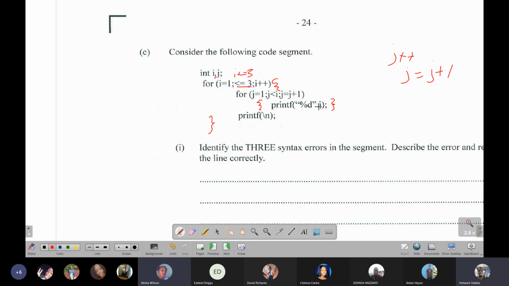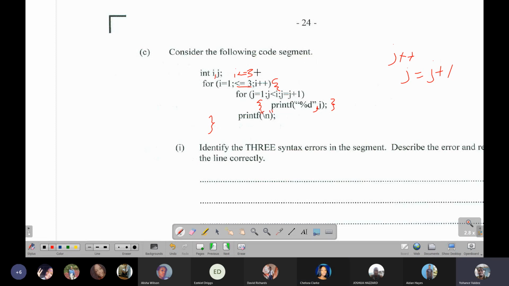So yeah, the comma is required. The ampersand is not required. The ampersand is only required on a scanf line. And then we have another error. We have one last error. The backslash n is not in the quotation mark. Yes. So we should have had quotes around this backslash n.